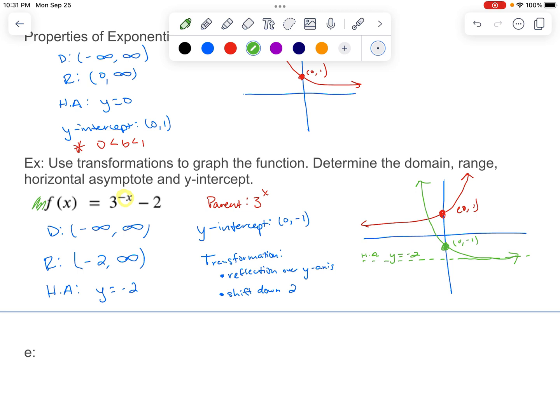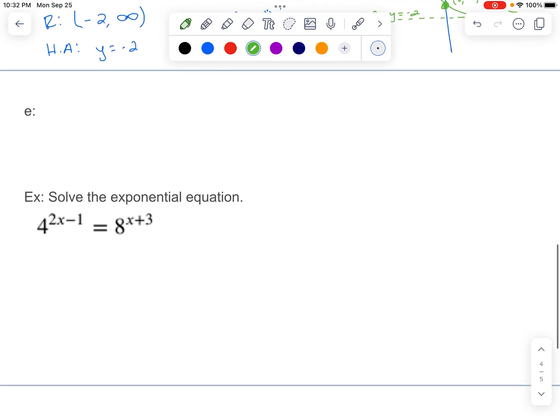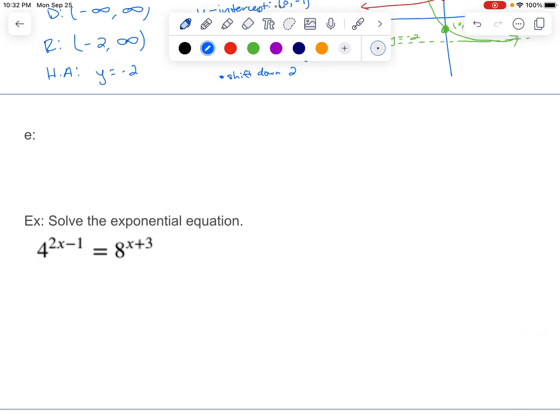So just talking about those transformations, we've been dealing with transformations since Algebra 1, but just going through it again. There's 2 other things to talk about when dealing with exponential functions. The letter e. E, remember, is a number. Its value is 2.718. You're going to see this in a variety of different ways. Generally speaking, you're going to deal with the e when you're dealing with logarithms as far as that natural log. However, e is just a number.